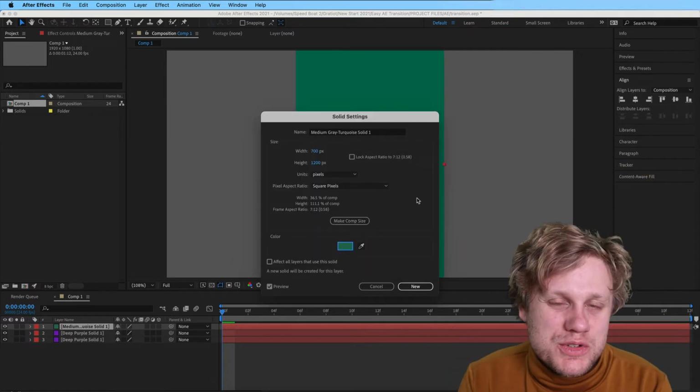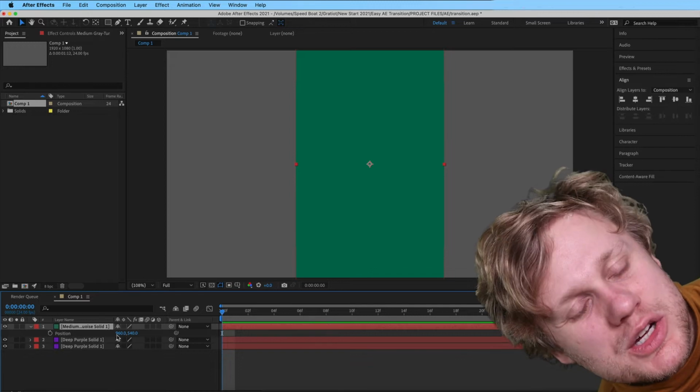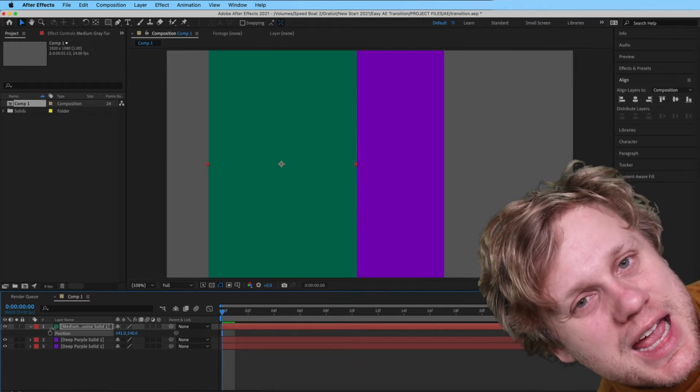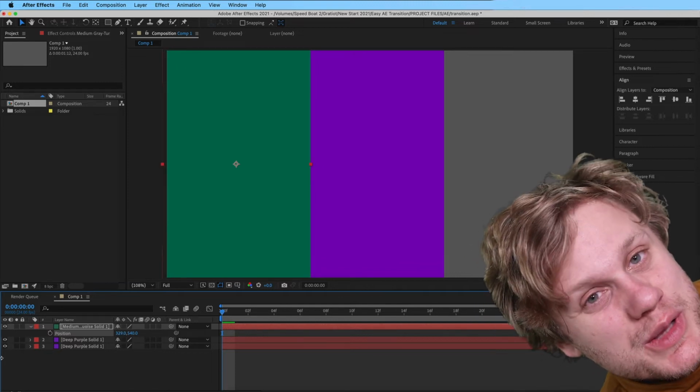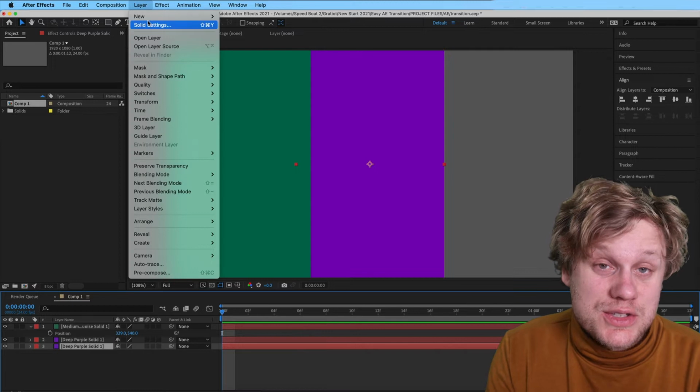And now let's just make sure we're still clicked on the layer. We'll hit P on the keyboard to bring up the position properties. And then we're gonna drag the X value over to about 330 so it fills the left side of the frame. And you'll notice that the layer actually moves when we do that. Fun!